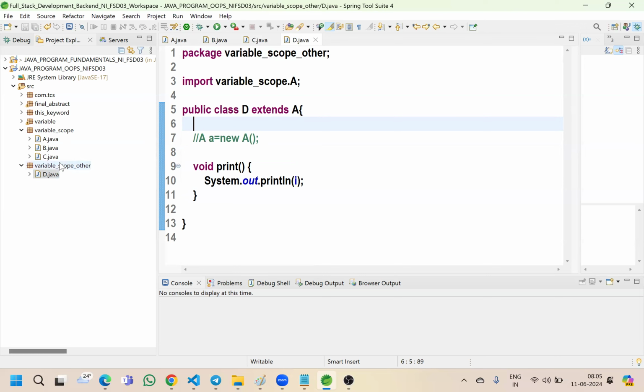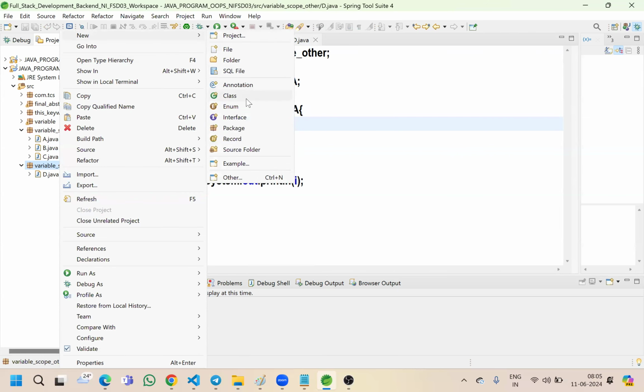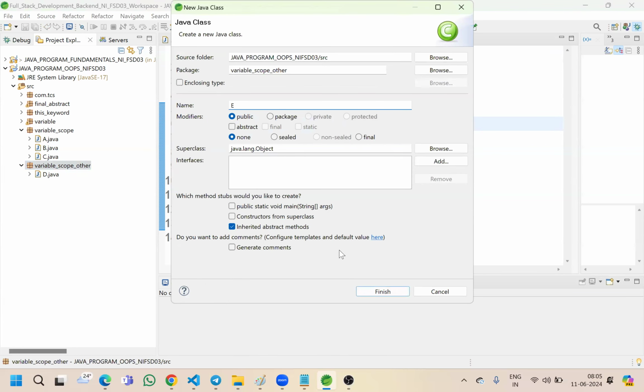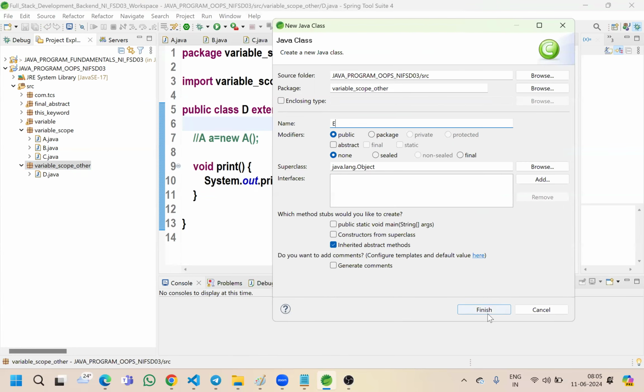So I am trying to access it without inheritance. I am taking one more class, an e class, for fundamentals. I am not taking standard names; I am just taking ABCD class names for understanding the concept.